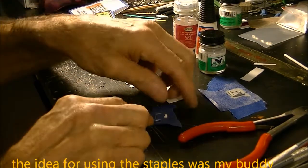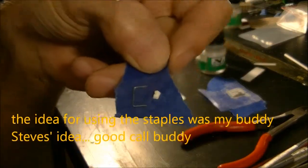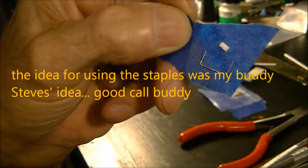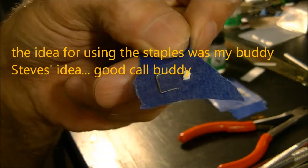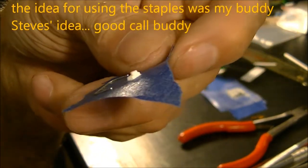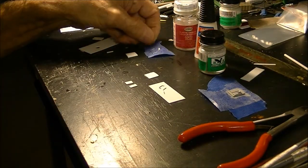What I did was I put some stuff on tape so I can hold it and show it to you guys. But anyhow, we're going to be using a staple, believe it or not, to do the conduit for this electrical connection to that structure. Anyhow, you're going to need some materials.